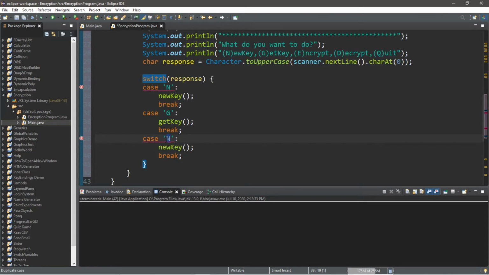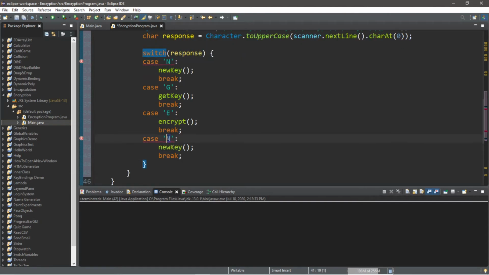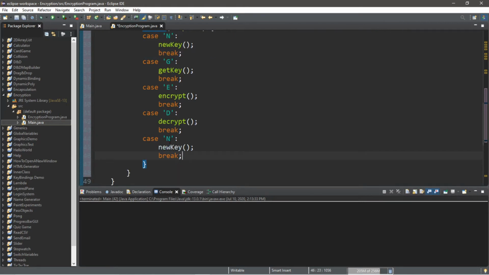If our case is E for encrypt, we'll call the encrypt method. If it's D for decrypt, we'll call the decrypt message or decrypt method. So decrypt method, and then Q for quit.